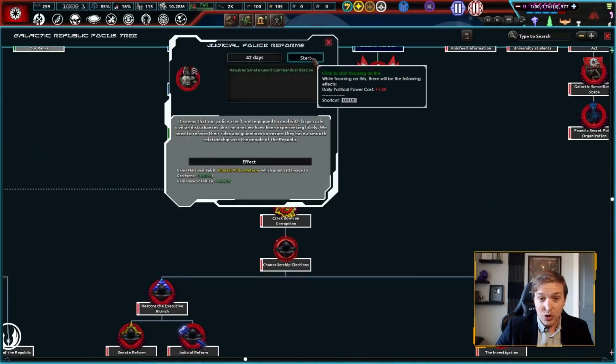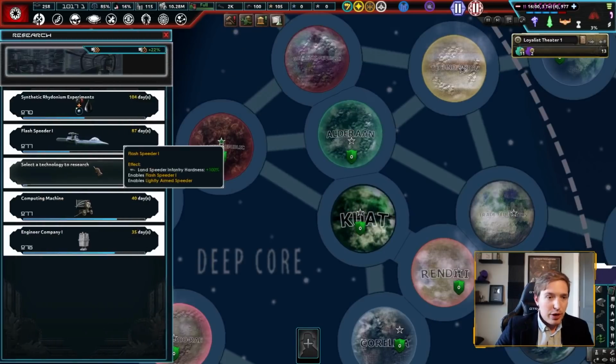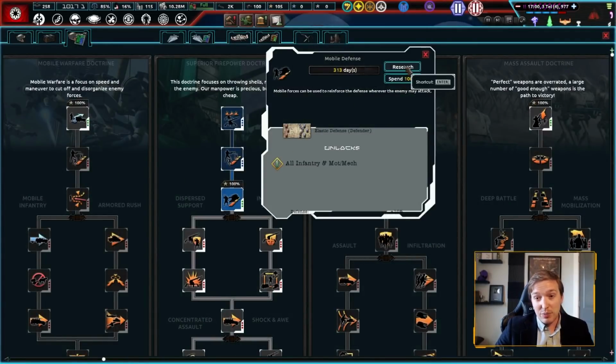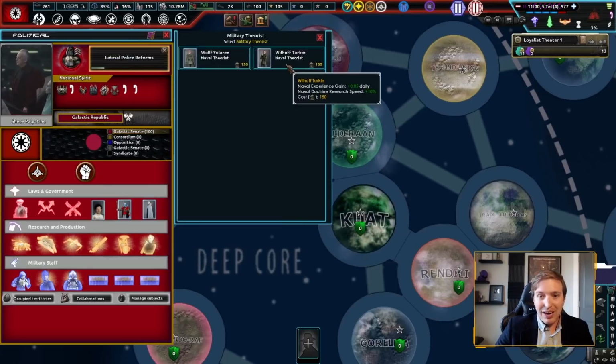Base stability and judicial garrison stuff? Sure. Well, base stability is always good. Get an upgrade to our delay. Now we can go for mobile defense. Could actually boost the speed. Not going to, though. We can modify our government. Oh, wow, we got a lot of political power all of a sudden. Holy crap. All right, I want a naval theorist.